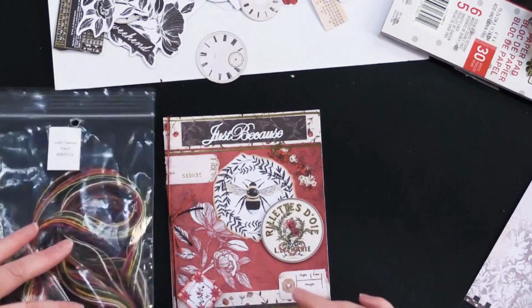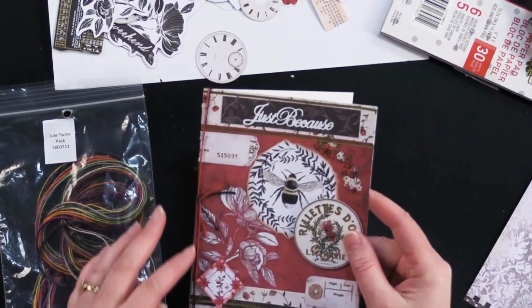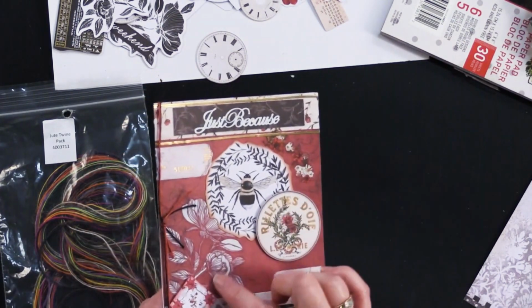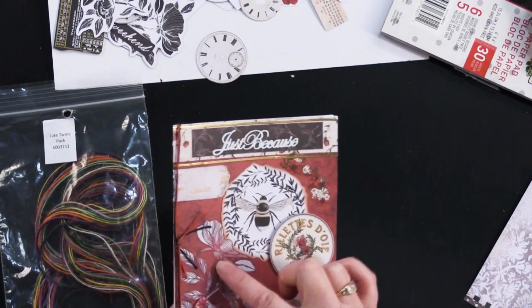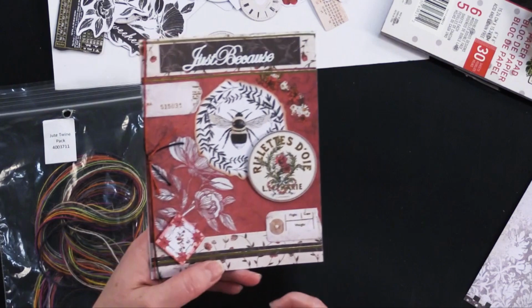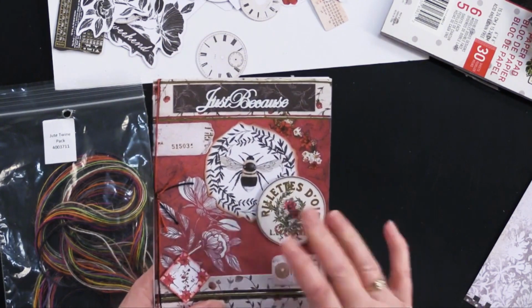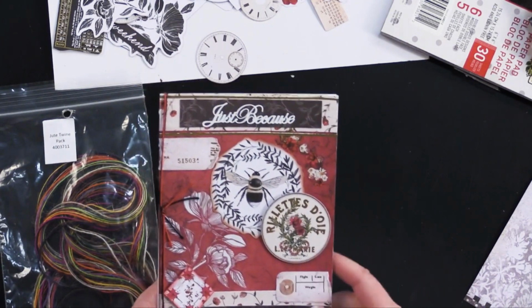And then wrapping this with a little bit of twine. So she took the red and black twine and just wrapped that on there. Now let's talk about these. You've got some rub-ons right here and right here, and then inked the edge of that little ephemera piece, and then inked the edge of this ephemera piece as well. Really nice example, once again, of collaging.